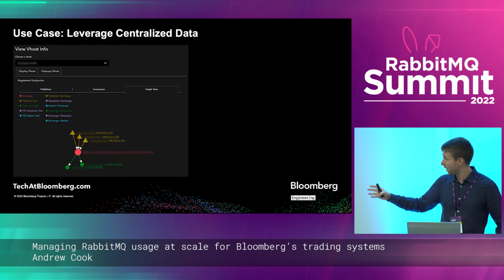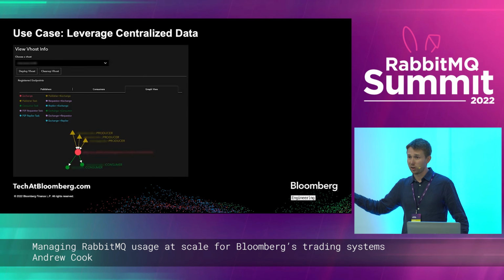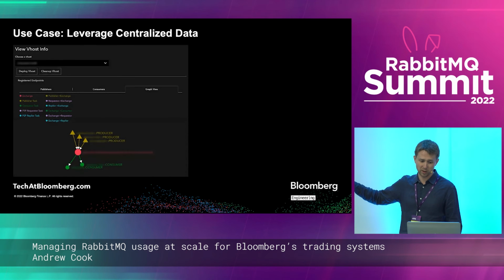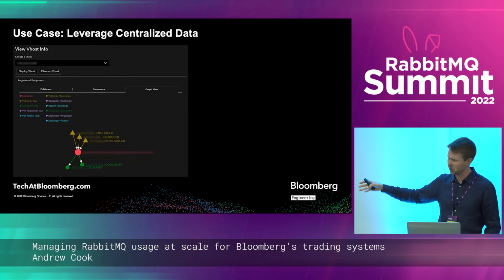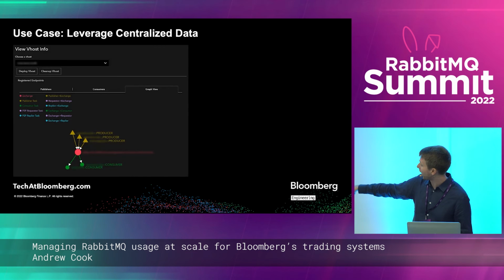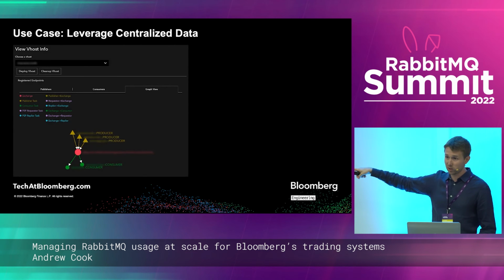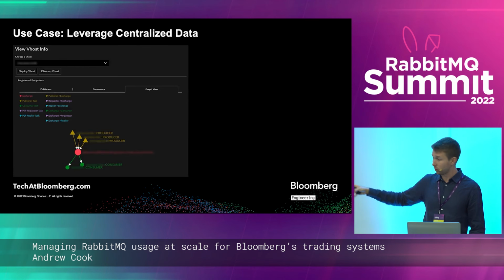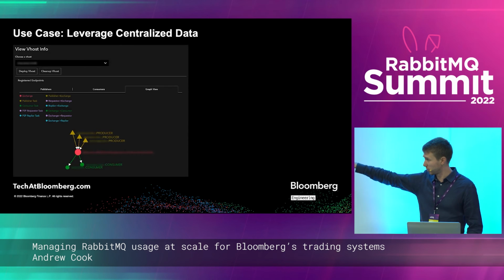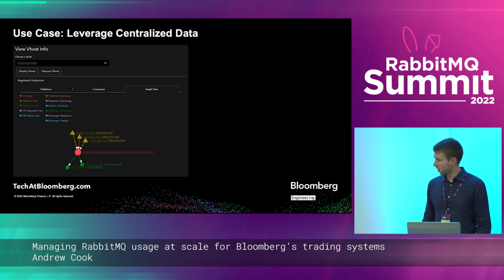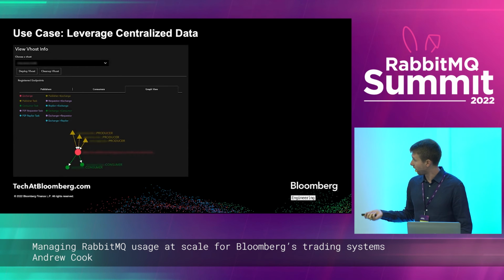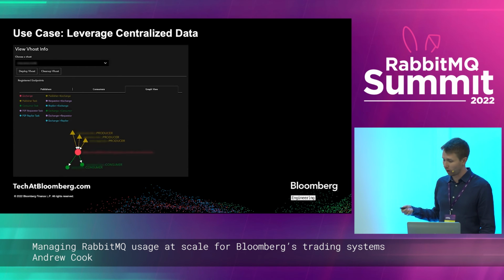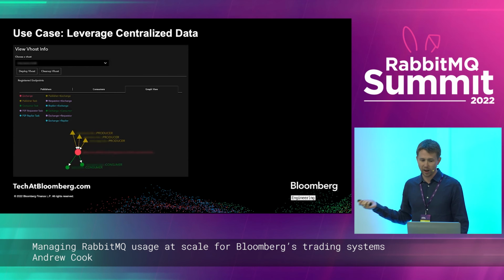You can visualize it. And this is a real example, by the way. This is just an example from one of our vhosts where you can see there are these 3 publishers publishing, and the red circle, it's gone for a minute, but the red circle is essentially an exchange, and the green circles are consumers, so what you'll see is that there's 3 publishers publishing and 2 consumers consuming this kind of data. And you can even imagine how you can add more information in there, add other kinds of steps and objects.